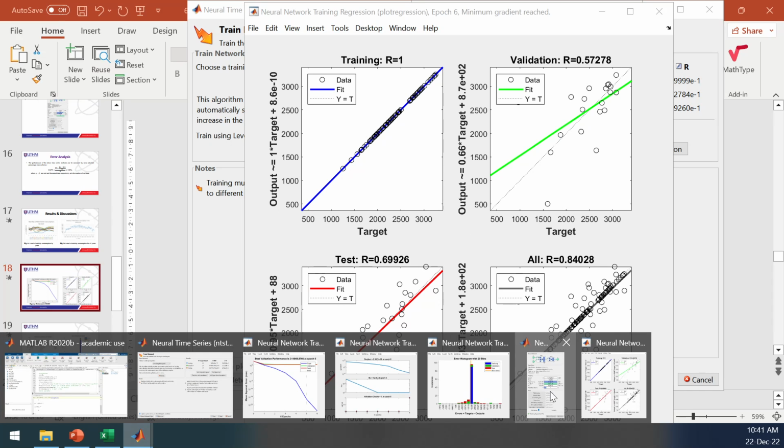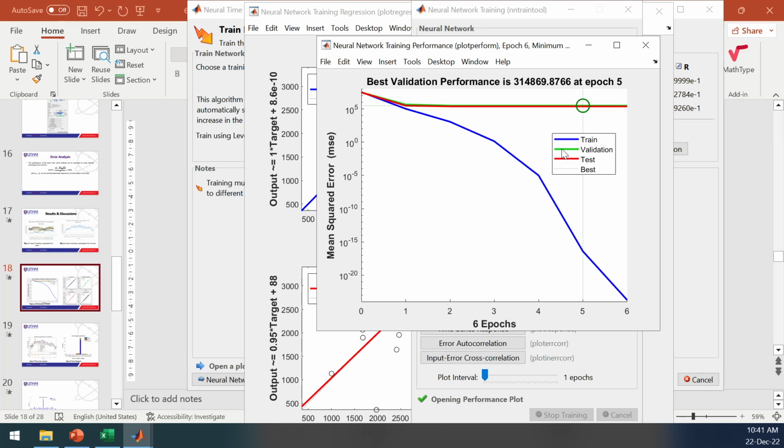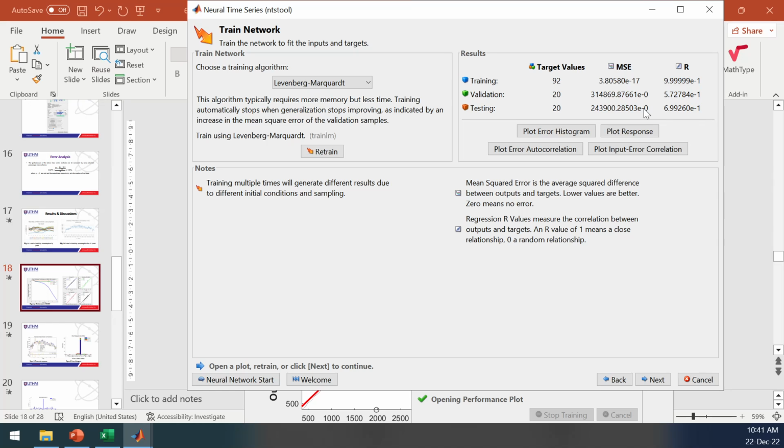When you plot their performance, I think this is matching here, but the error scale, because it's mean square error, is 10 to the power of 5 here, still quite big. So the MSE is still quite big.